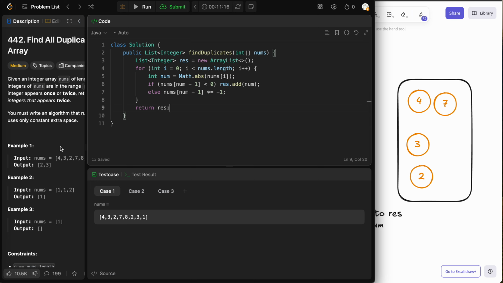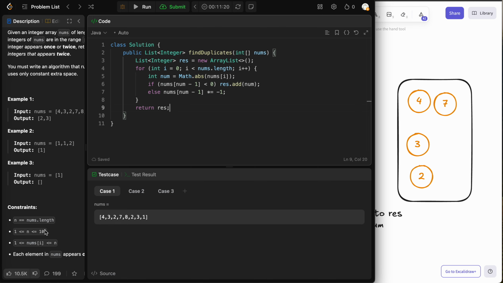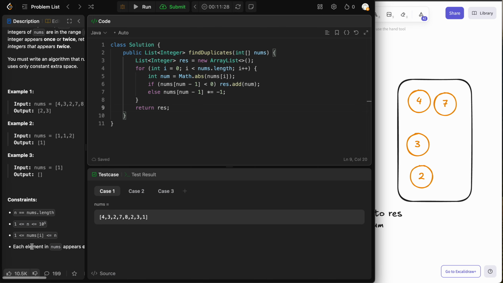For any corner case, first I'm thinking about the length of nums. It doesn't say there are any constraints, so if there are no numbers, we just return the result and don't have to do the rest of the calculation.